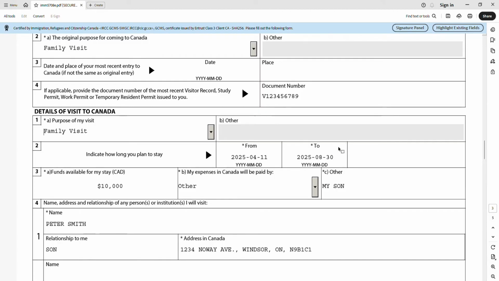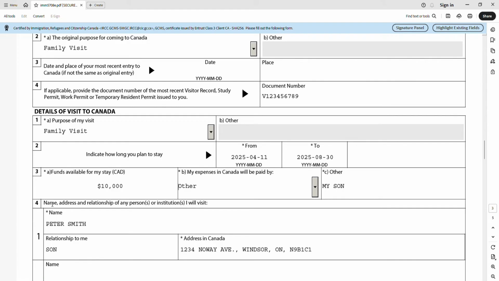For example, in this case, I want to stay until August 30th, 2025. Number 3, the funds available for my stay, I just put as $10,000, and the expenses in Canada will be paid by other, which is my son. So my son will cover my expenses.